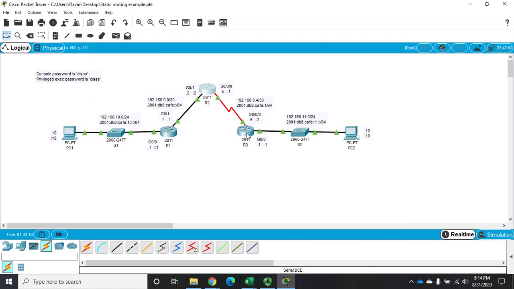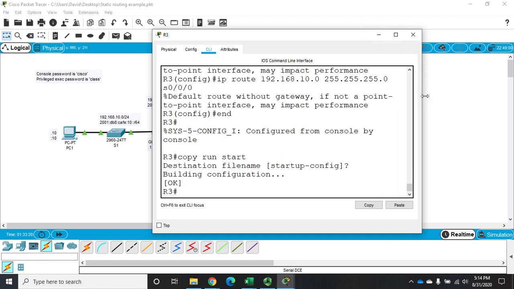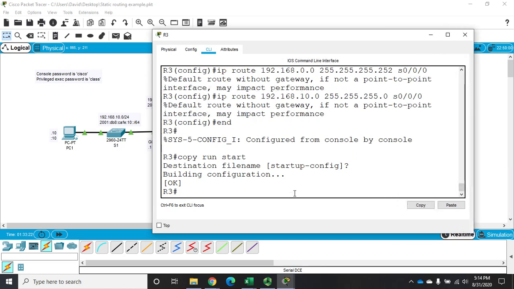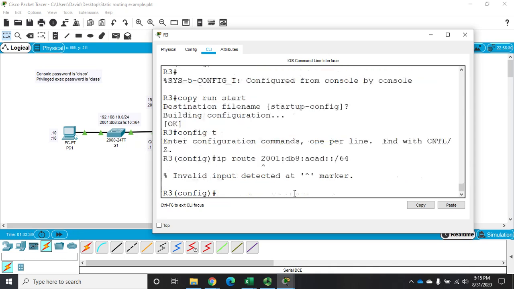Let's go to R3. And again, we'll write a couple of directly connected static routes. Config t, IPv6 route 2001:db8:ACAD::/64.